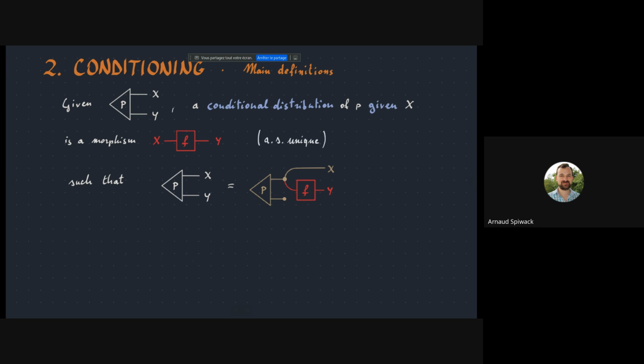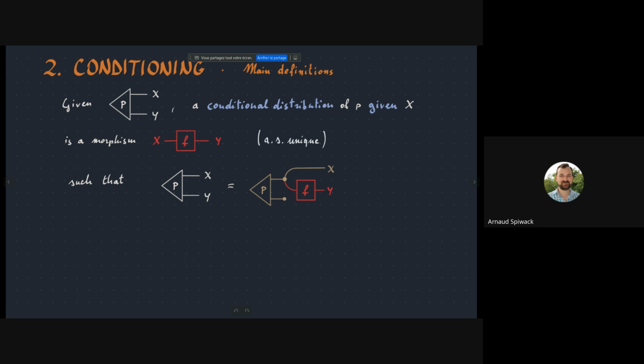Given a joint probability measure on X and Y, a conditional distribution is a morphism from X to Y that reconstructs part of this joint. Remember that I said that when X and Y are not independent, then knowing something about X tells you something about Y. So this information flows this way from X to Y and, in nice Markov categories, becomes an actual morphism from X to Y. Now, of course, knowing everything about X doesn't tell you everything about Y in general, right? They're not perfectly correlated. So this f will still have some randomness, but that's fine, because those are the morphisms of our category. So here's the condition such that the joint distribution can be reconstructed by taking the marginal, discarding Y, and then recovering the distribution of Y by applying this conditional.